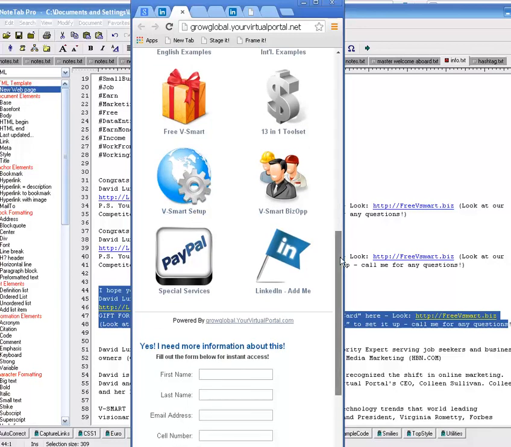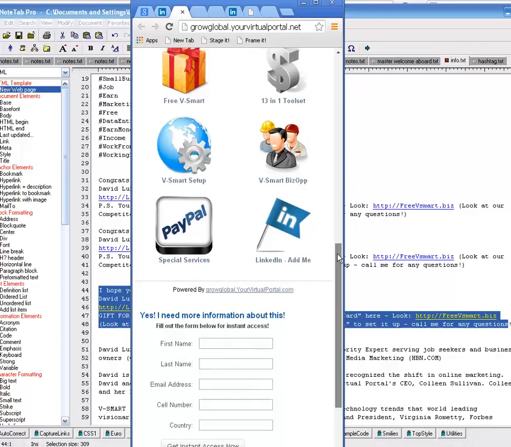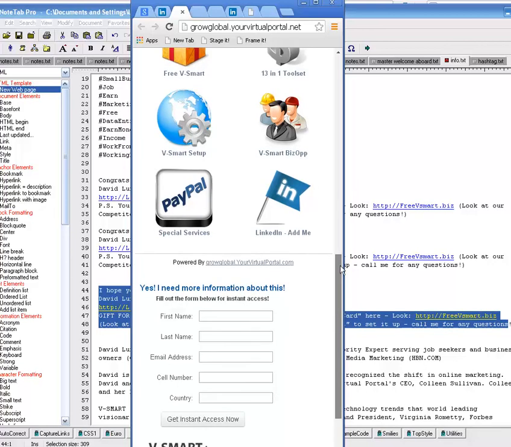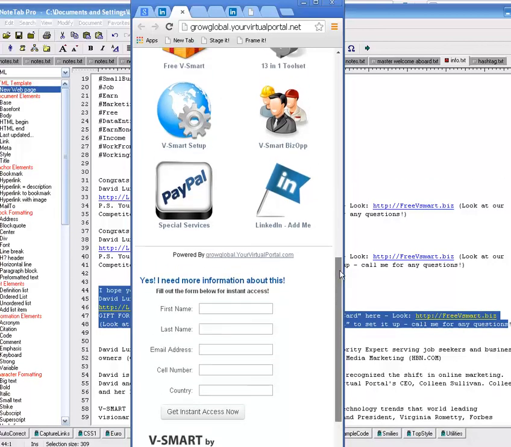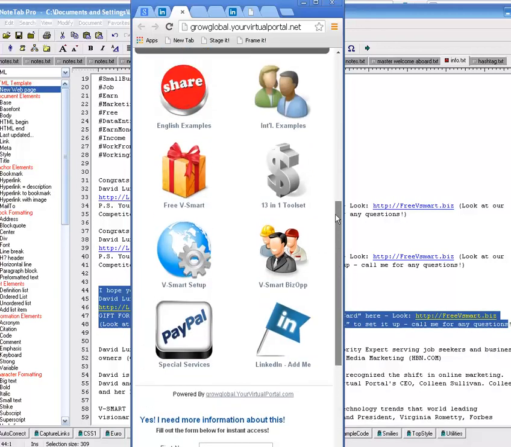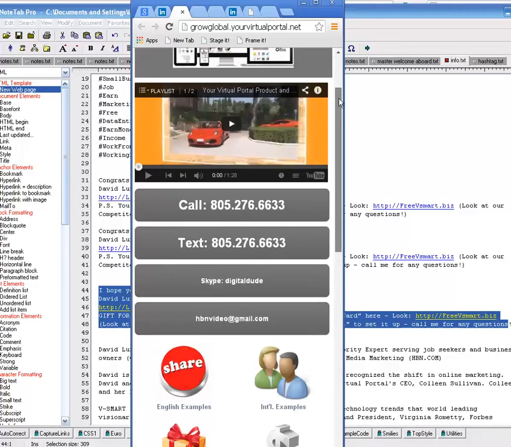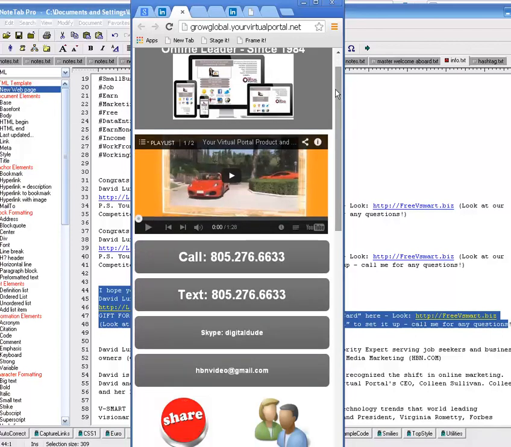You can see exactly how the different tool sets are working. The best thing to do really is to click on Vsmart Setup, and Rachel will step you through it. And then click on PayPal just to see the structure of how we can set that up. So what I do is I just ask any church, charity, youth program, hey, are you guys still accepting donations? I'm daring them to say no to that one.